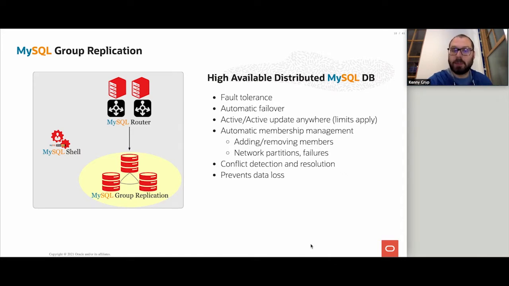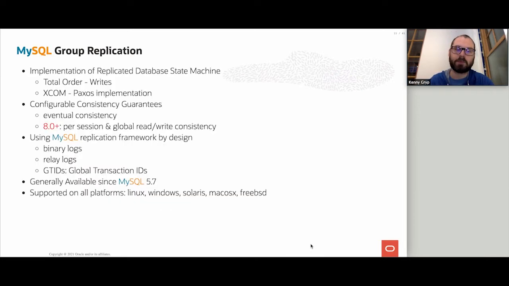When a failure happens, there's no data loss. It uses Paxos as an algorithm to replicate data, and we can guarantee that if a primary fails, or one of the primaries fails, there's going to be no data loss. For all the committed transactions, at least one other member will have it in the case of a three-member cluster. So we will have no data loss when a single primary fails.